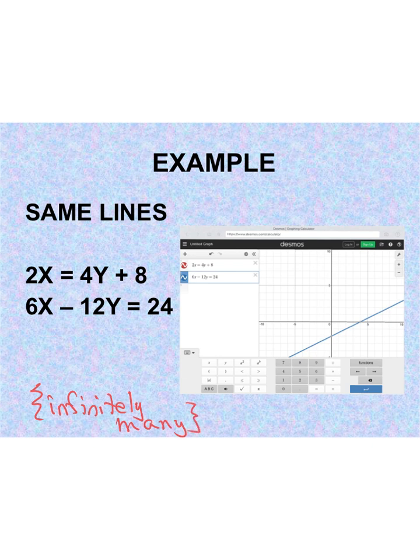Basically, the only thing that you have to remember is what type of solution sets you have. Intersecting lines is going to be an ordered pair inside braces. Parallel lines are going to be the words no solution inside braces. And same lines are going to be the words infinitely many inside braces.